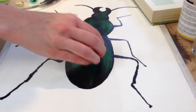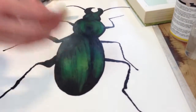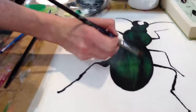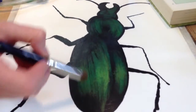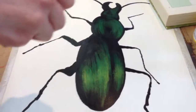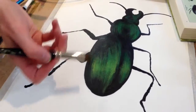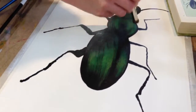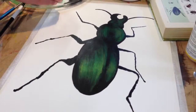I'm going to go even golder here. And try a bit of dry brush work now with this really gold colour, hoping that this is fairly dry. If you're not wanting to create that flat blended surface that we usually do using our stencil brush or pastel brush straight down, you can just use it on its side. It's really nice to do dry brush work with a bit of texture in it. And stipple. I think we need a bit more of that sponge. I'm going to go for gold again.